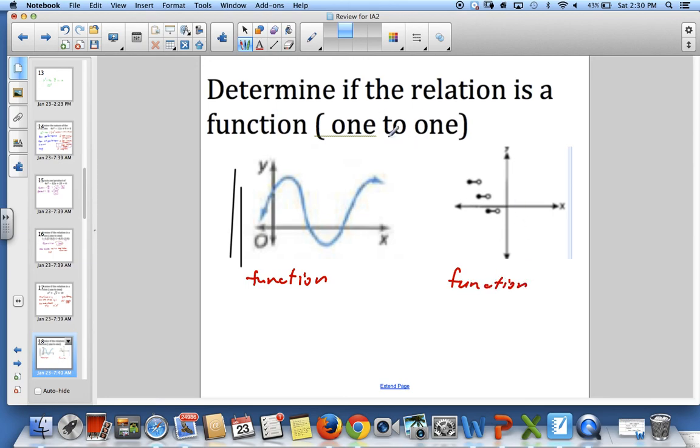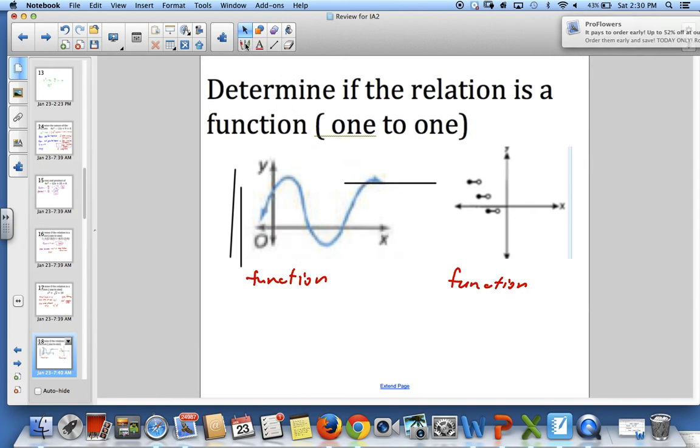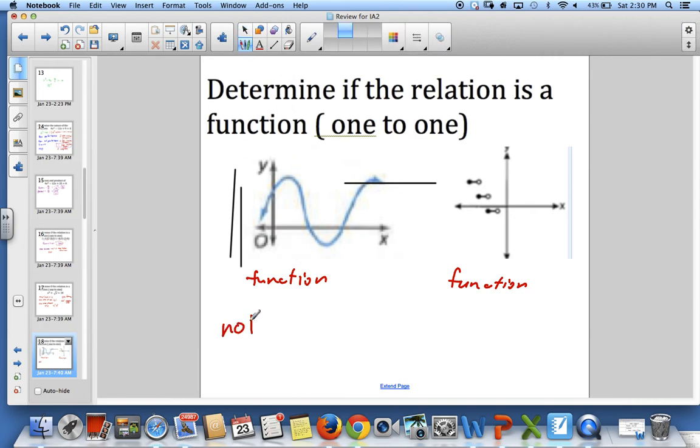Now to check if it's a one-to-one function, we do the same thing, but in the horizontal direction. So now we're going to check to see if that same thing works here. And here we hit the graph at two places, so not a one-to-one function. Over here, whenever you have a horizontal line, that's not a function. Not a one-to-one function, sorry. So it's not one-to-one. Now don't get confused. So far every problem we've done has been a function but not a one-to-one. I just happened to work them out that way. We have to check each method.